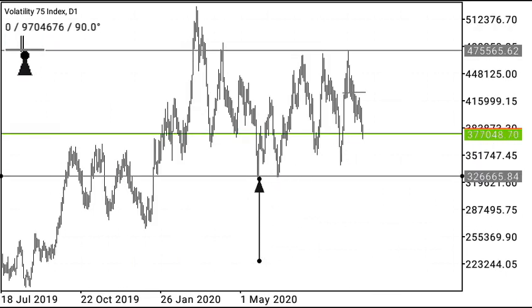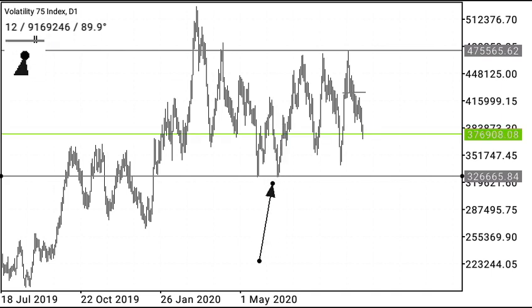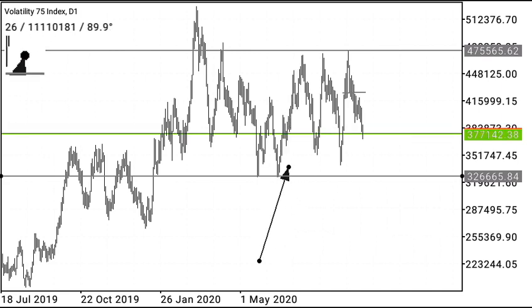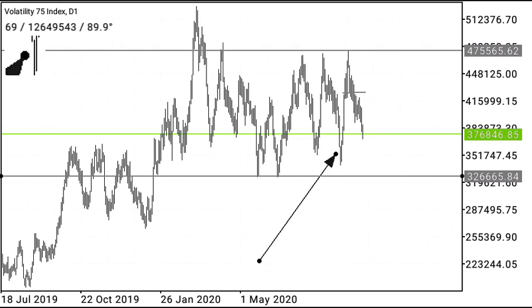See, it turned here, it turned here. See, it went up for I don't know how many days. It came back here. What it did when it got here, it turned and went all the way back up. So immediately when it arrives, you wait for confirmation. After getting the confirmation, you buy back on top. So now you don't do anything, guys. You wait for the price to get here on 32665.84. Immediately when it gets here, guys, you wait for confirmation, then you buy.